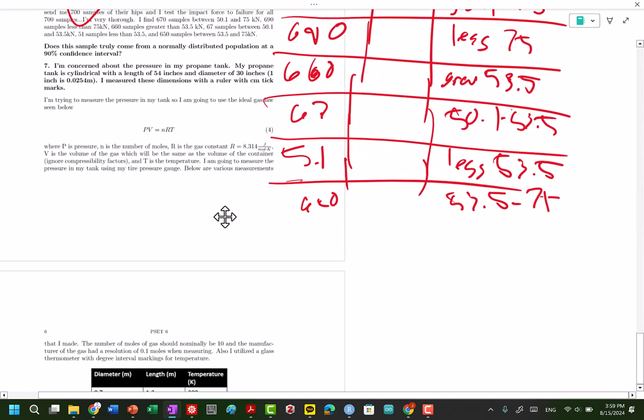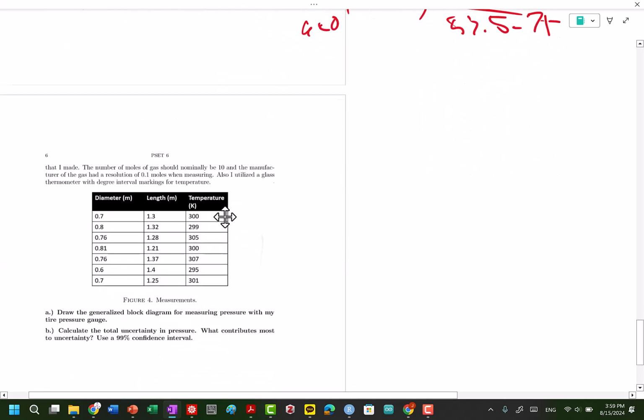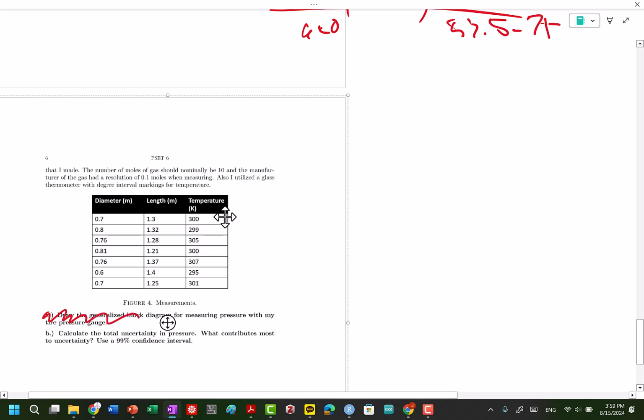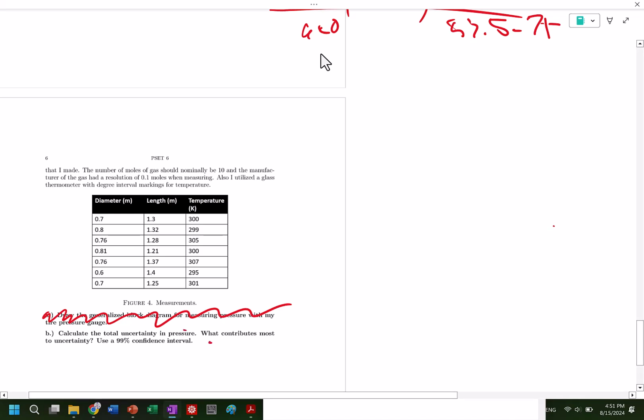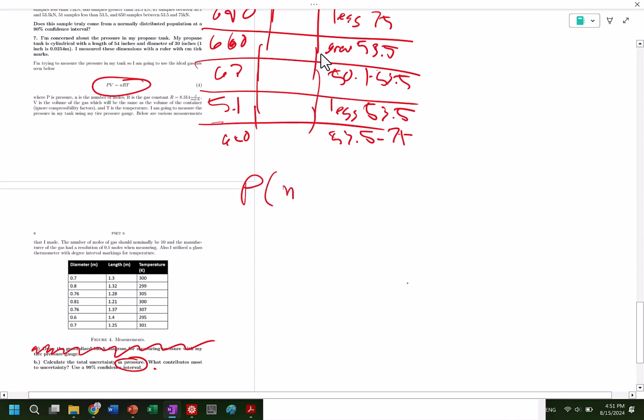So now we're looking at pressure, basically ideal gas law measurements. Let's see, measure with the ruler, so centimeter tick marks, using this function. Measure below are my measurements. We don't need to deal with this one here. That's a little error. So we're looking for some uncertainty in pressure, and critically here, we're going to be using something a little bit more uncommon, which is going to be that 99% confidence interval. So let's go ahead and rewrite our function. So P is a function of N, R, T, and V.